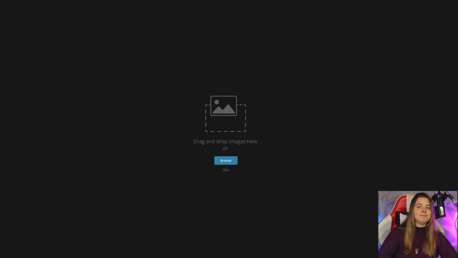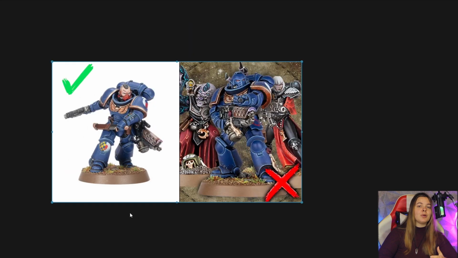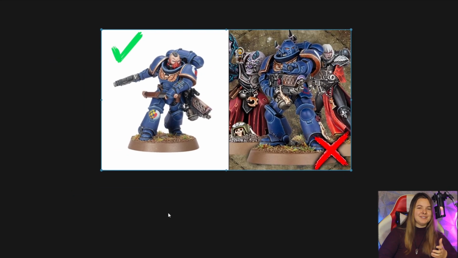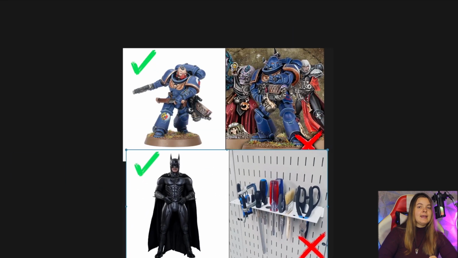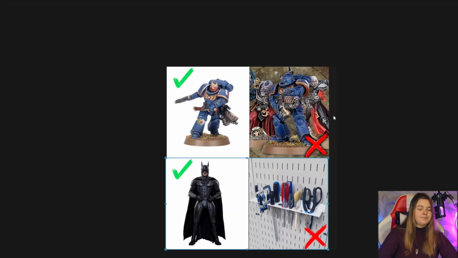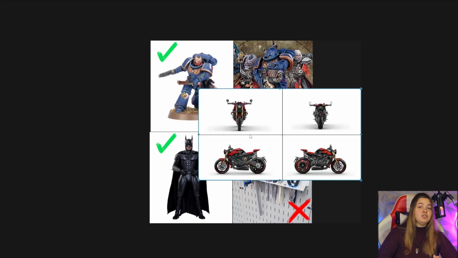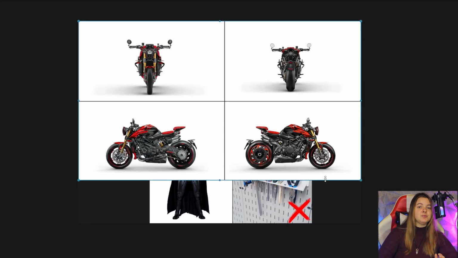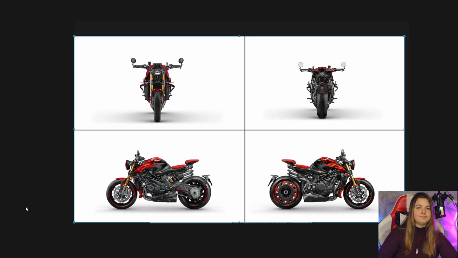Let me give you an example. Say that we require a model for rendering or animations. For instance, we want to present a preview of what our product will look like before producing it. In this case, we'll need an image that will represent not only the model's geometry itself, but also the texture in detail. On the contrary, if we want to generate a model only for 3D printing purposes, the most important thing will be the geometry. So the image will have to clearly show all the geometry features we want to be present in the model.